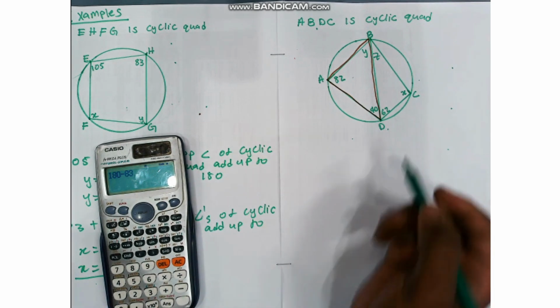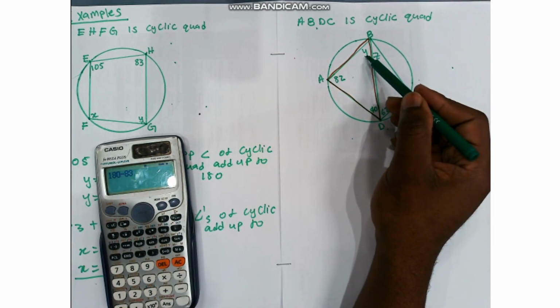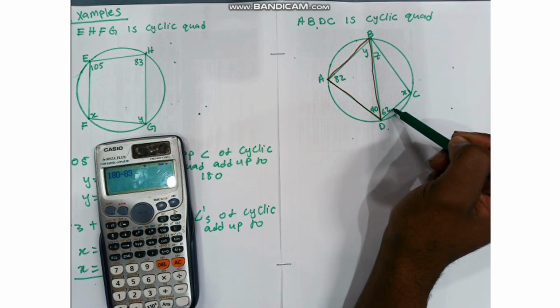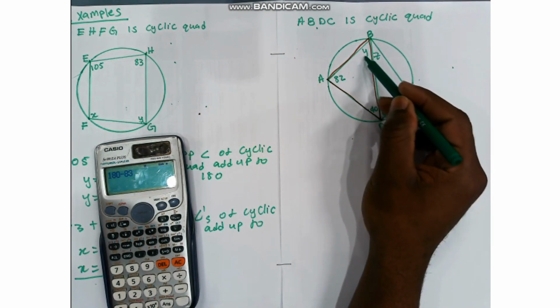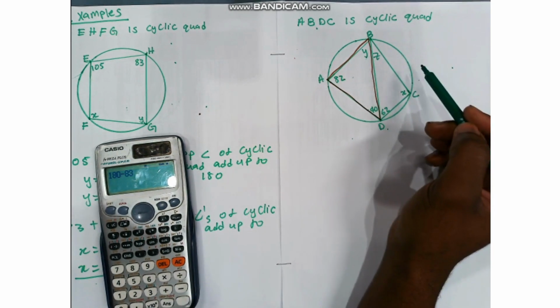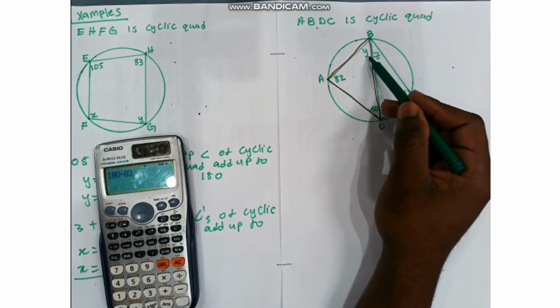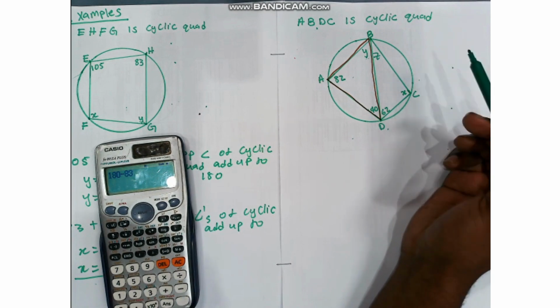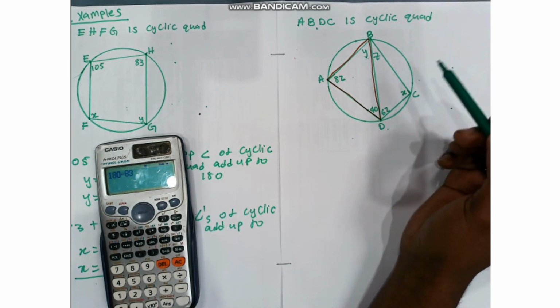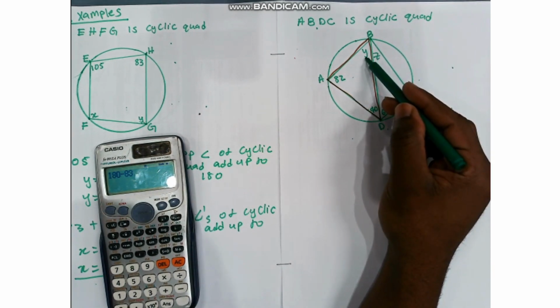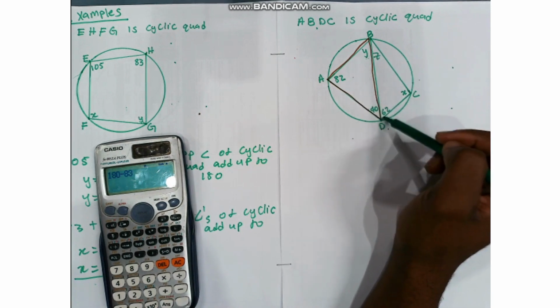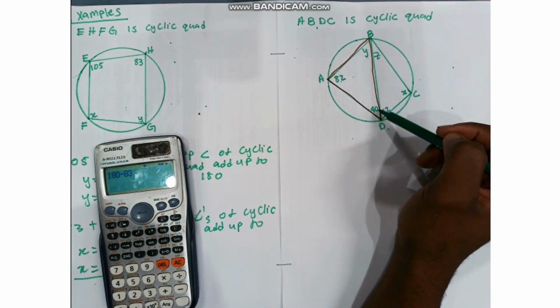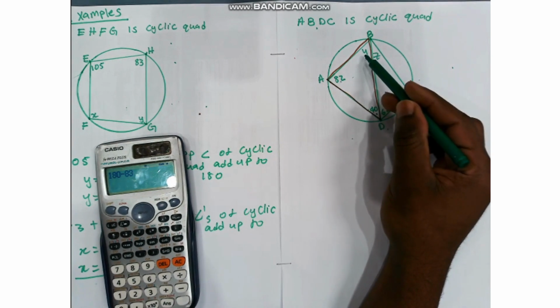So if you want to find x here, we can say this one and this one add up to 180, yes, they do, but now we have two unknowns, so we can't solve two unknowns in that form. So we must first calculate this one with this triangle, because we have one known.